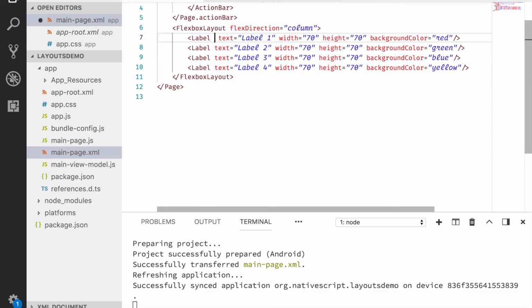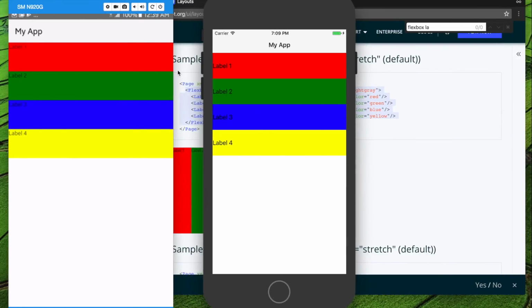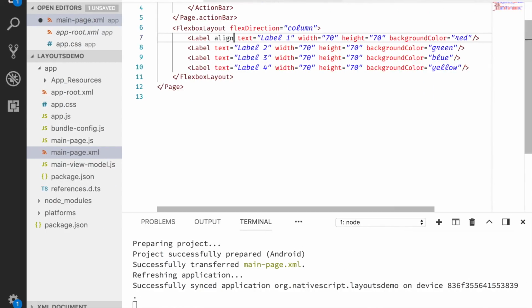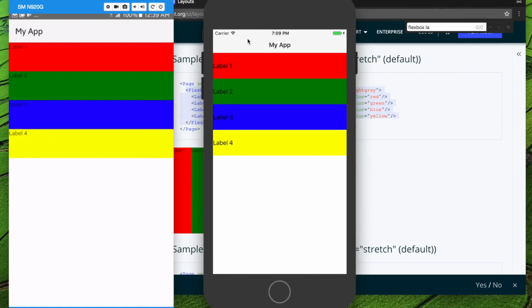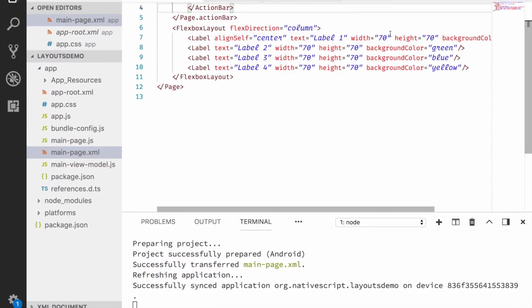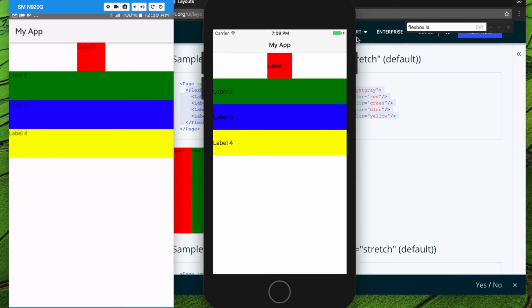And then here also the same thing. You can see that width and height are set to 70, but the width is not being obeyed. So if I set align self center, now you can see the width is being obeyed. So again, if I don't set the width, what should happen?